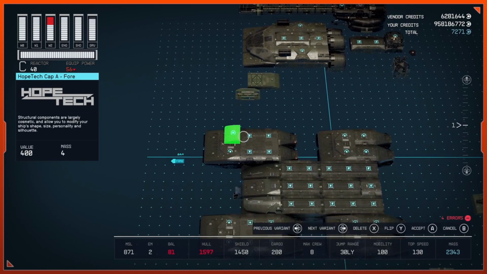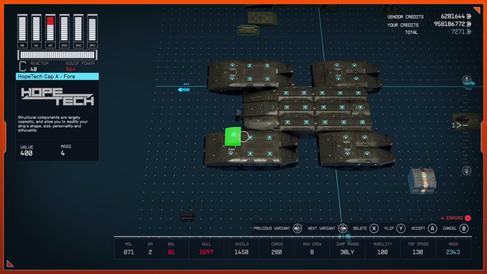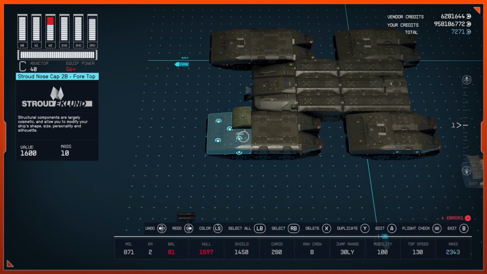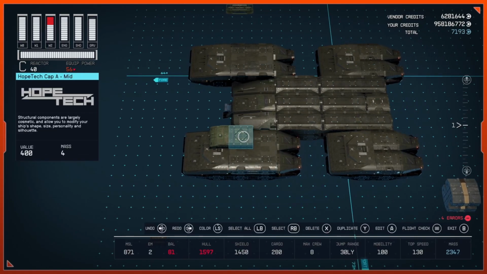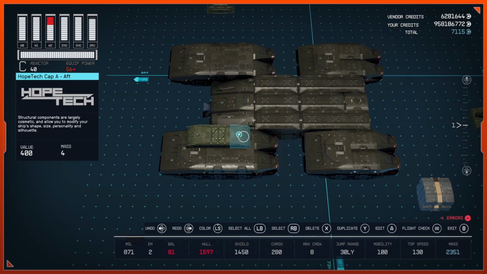For the third tier, bring in a Hope Tech Cap A4 and place that on top of the Cap 2B. And then you could duplicate it and change the variant to the mid and place it right behind it, and then duplicate that and change the variant to the rear and place that right here.